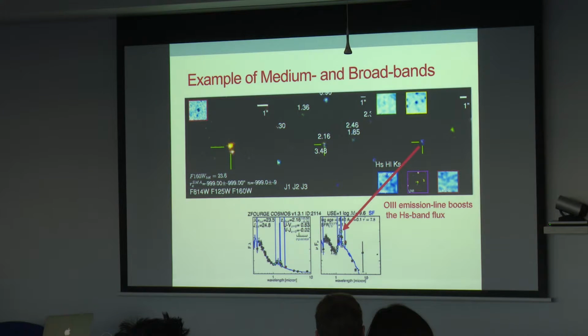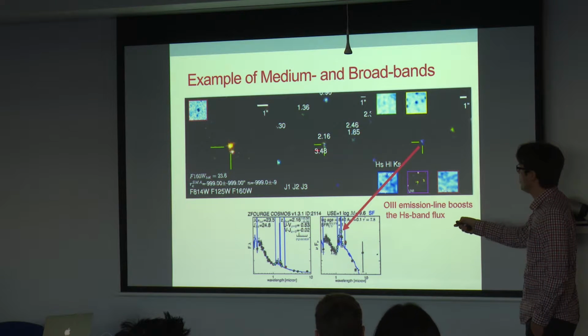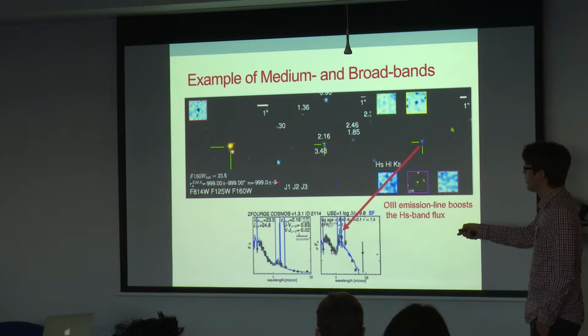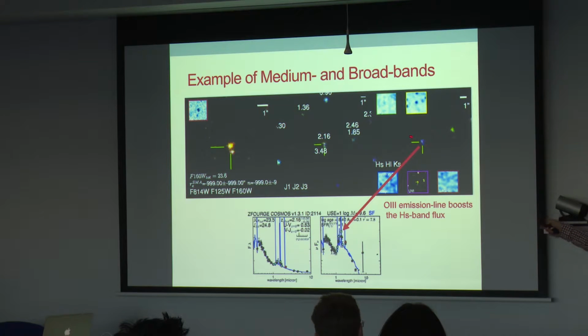You can kind of see it in this image here. These are images of the same object in a redshift 2.16 galaxy. This is Hubble imaging zoomed into the target in the center here. But these two other thumbnails actually show our medium band filters, the J bands and the H bands. And you can see in this image here, the source in the center is very blue, and the thing up here is kind of green.